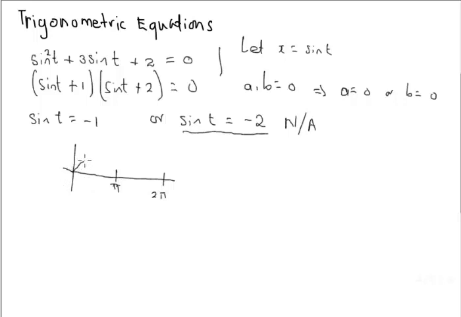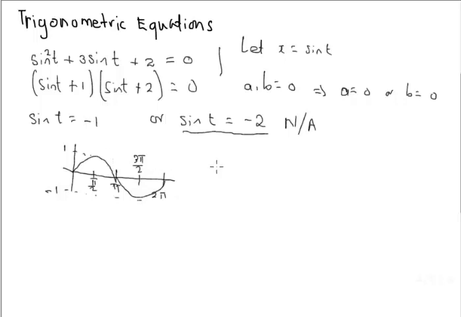The graph will go this way. We know at the maximum point there is 1, at the minimum there is what? Minus 1. And we know that is halfway there, and that is also halfway there. Then we know this is pi. This is at 3 halves of pi. And this is half of pi. So, without even using a reference angle here, we can actually get what we want, isn't it?